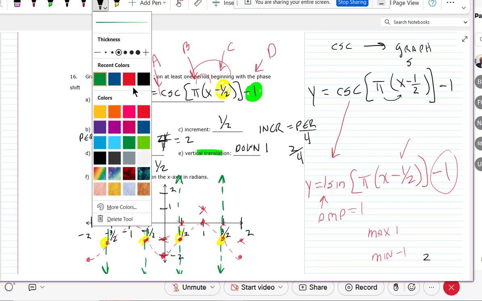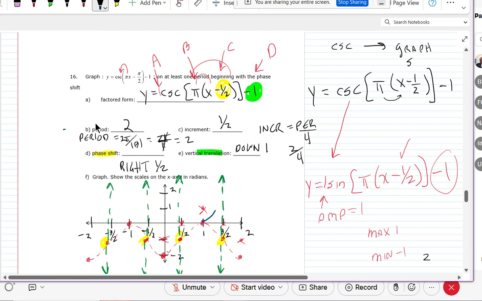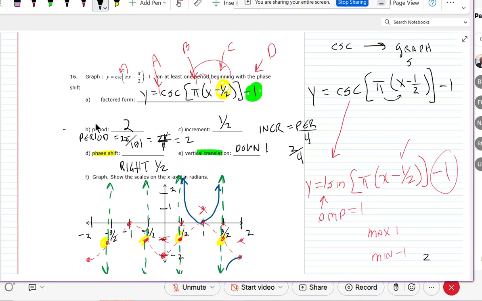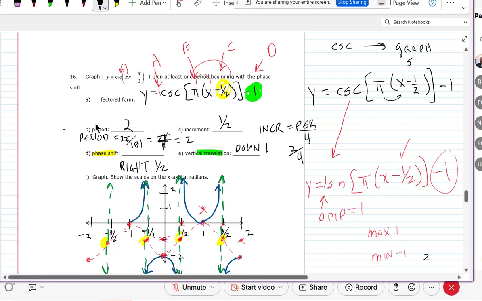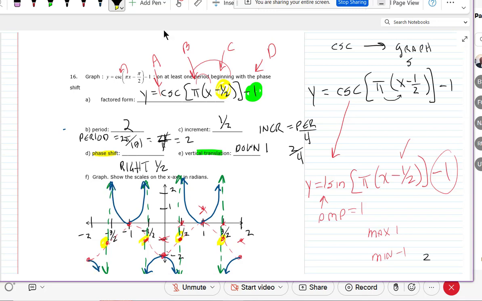Okay. All right. So now we should be able to finish it up pretty easily. So what we do is sketch in the shape. That's the U shape. Just make sure it gets close to the vertical asymptotes. Same thing here. If there's a minimum, the U shape goes up. If there's a maximum, the U shape goes down. So that would be your graph. Now what I said in my directions is to just graph one period. You can graph more than one period, but you just got to make sure that you have one period in there with 5 key points. Okay, so that's it. That would be the graph of that function.